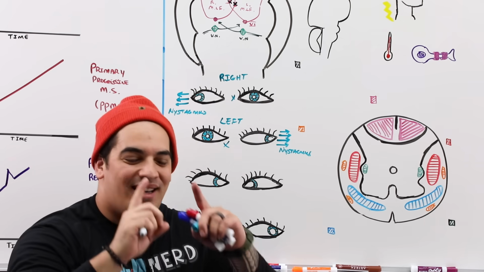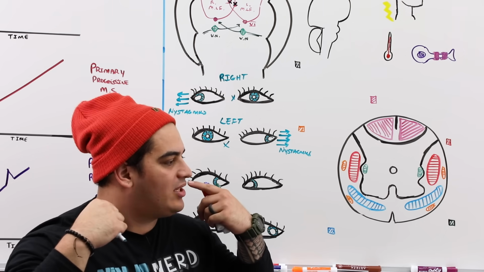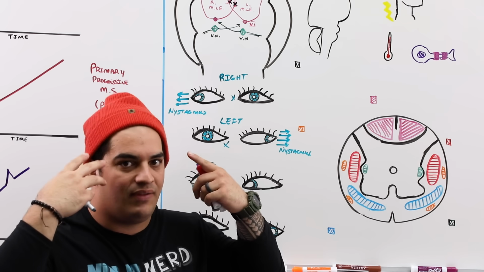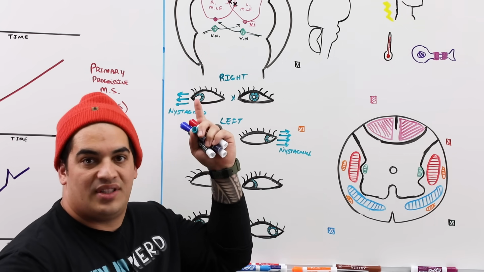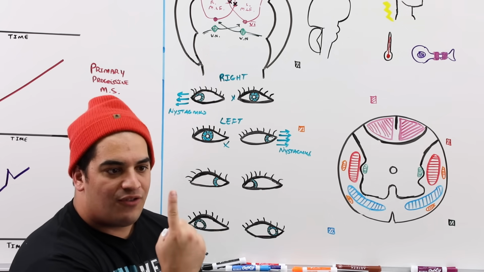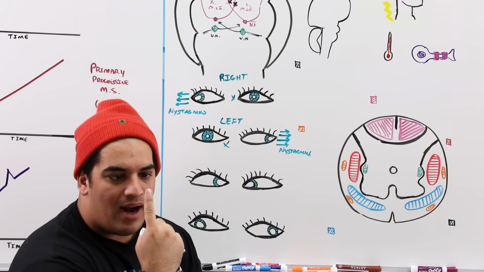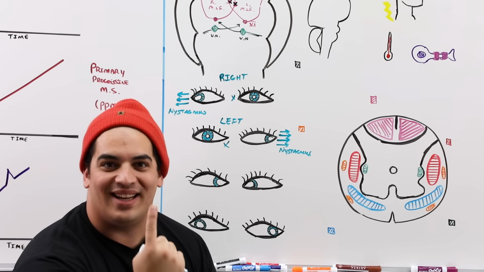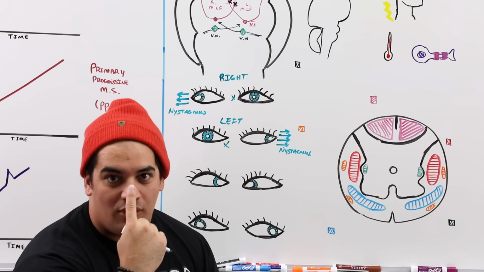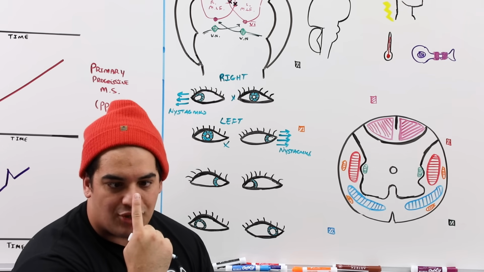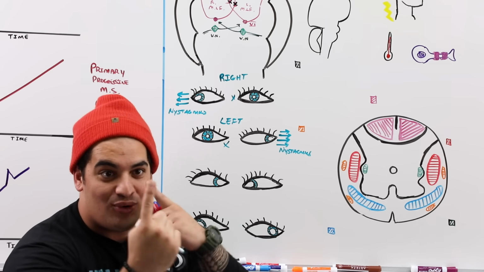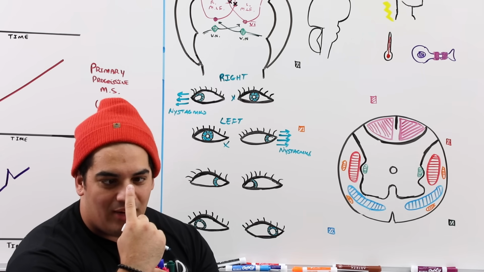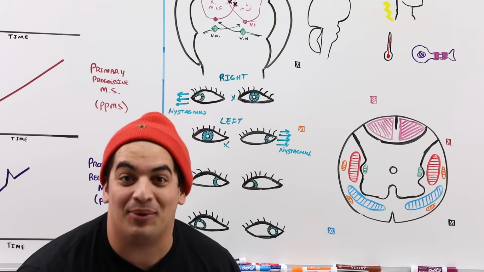Why? Because when you have them look to the right, it's based upon the vestibular ocular reflexes, right? Which has to go through the sixth nerve. But if you have them just follow your finger, that's primarily your third nerve. You're not depending upon the medial longitudinal fasciculus for this. So the medial longitudinal fasciculus is not involved in this action. It's just your third nerve nuclei that are firing without the medial longitudinal fasciculus. So they'll be able to do that.